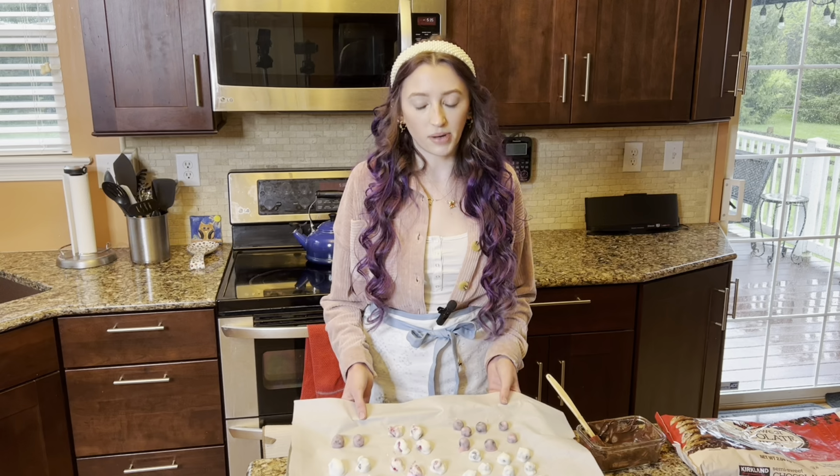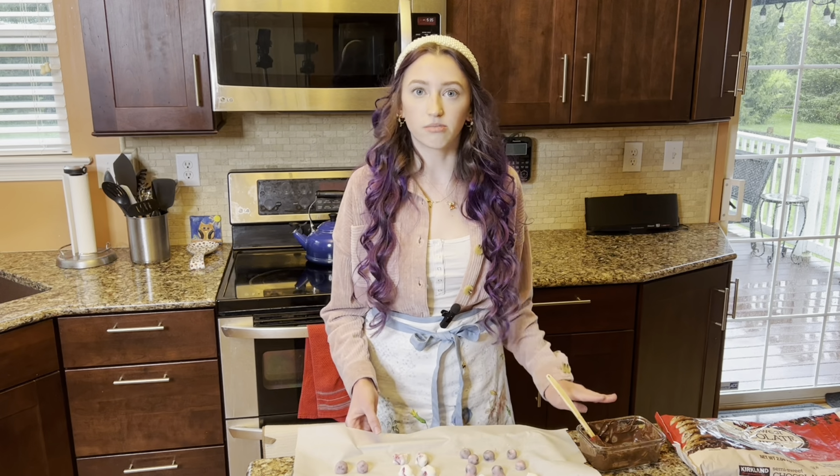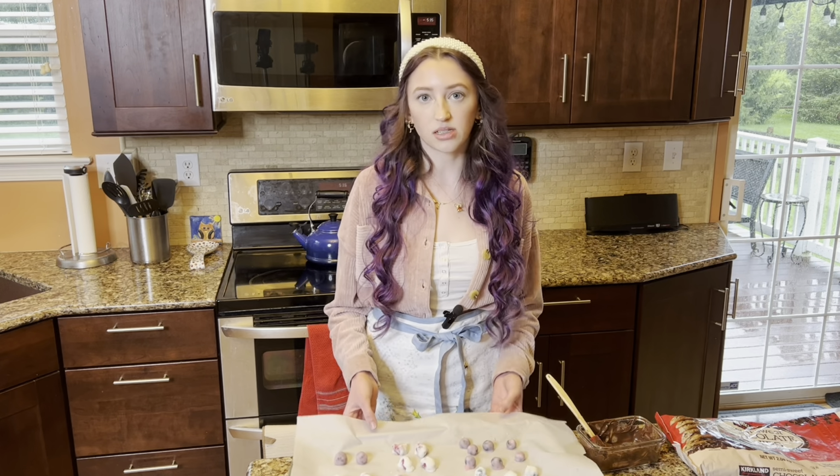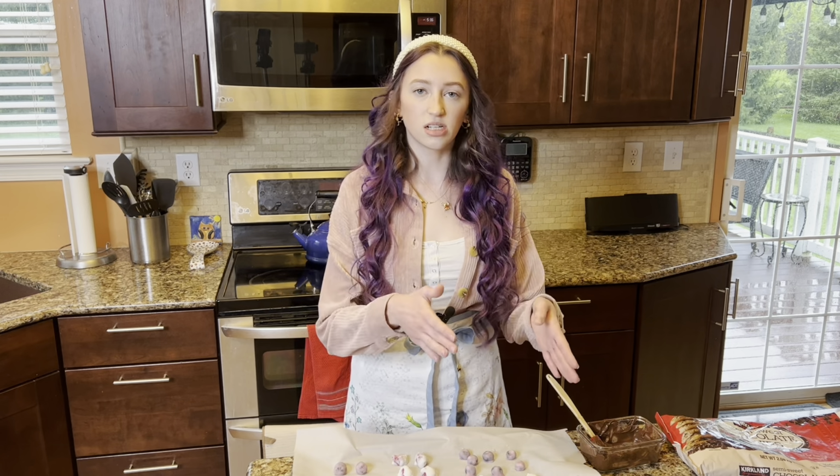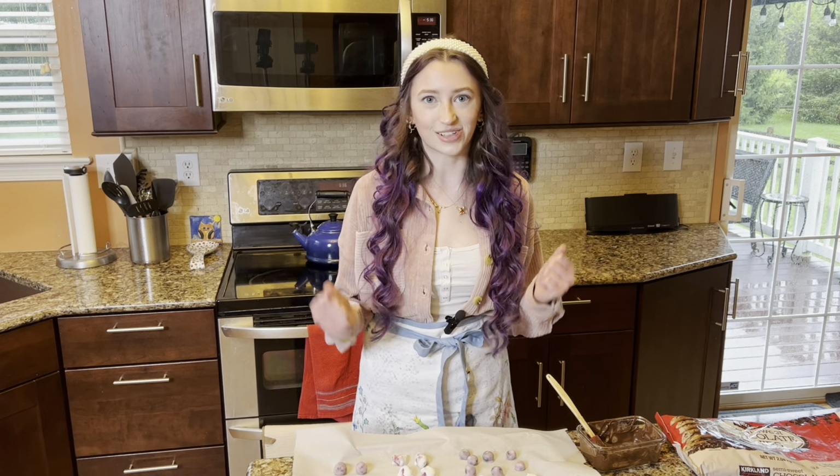So now my yogurt dipped berries are all frozen, so I'm going to melt some more chocolate, and then we're going to dip these berries in the chocolate, return them to the parchment paper, then return the sheet to the freezer, and then they'll be all done and ready to enjoy.